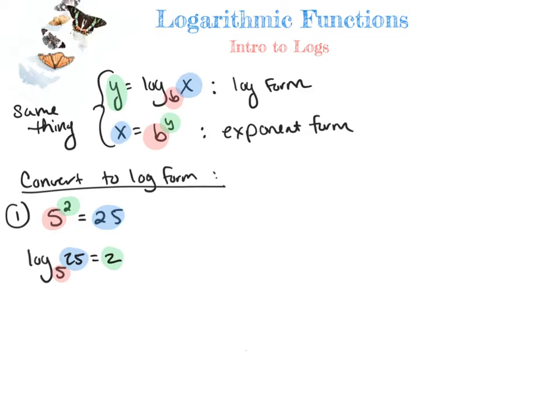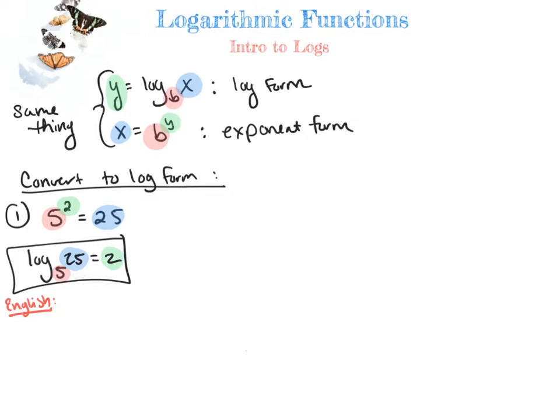So 5 to the 2 equals 25 is the same as log base 5 of 25 equals 2. Okay, so that is how we translate that into log form. I want to take a second before we do another one, and I want to write this in English so that we don't lose sight of what we're doing. The first and most important thing I want to point out is that what the log is equal to up here, we've highlighted it in green, the log itself is equal to the exponent.